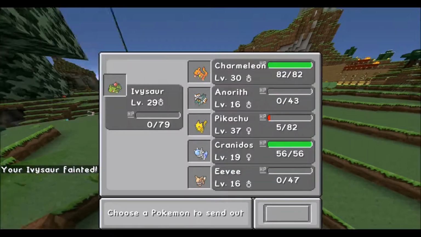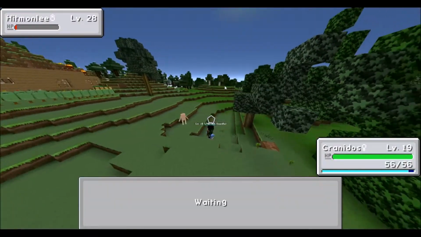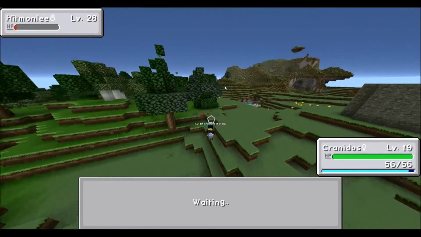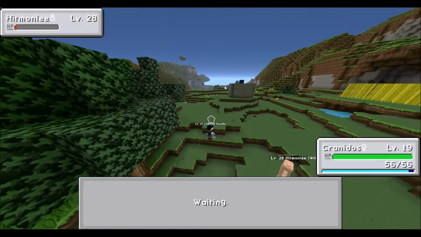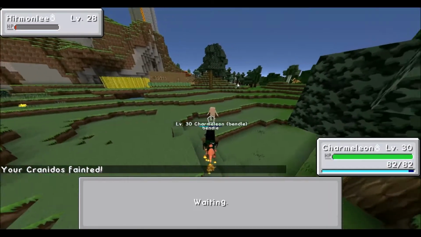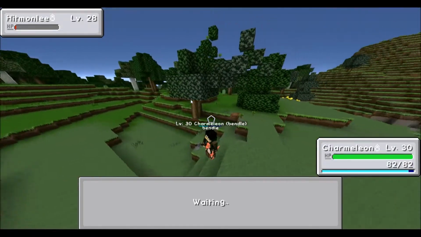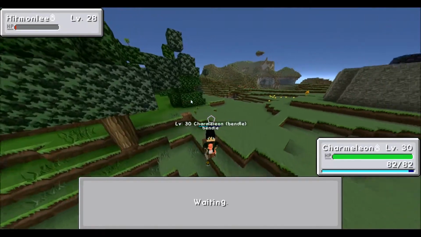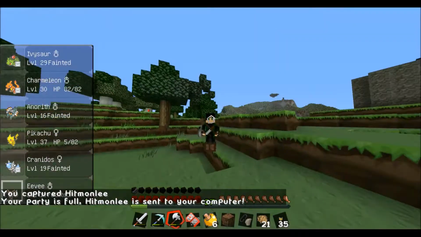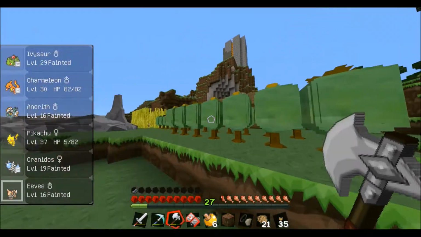Damn it. I send out Cranidos. Why are we not capturing it? The Ultra Ball's crap or something now. And it's two times a Pokeball. Really need to get some Master Balls. Come on. Charmy healing will level up soon. Charizard. Have we finally captured it? Finally. Wow. Wow, what's going on? Wow. Yeah. We're going to need a lot of Ultra Balls.